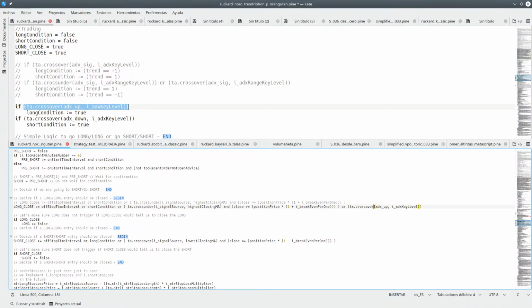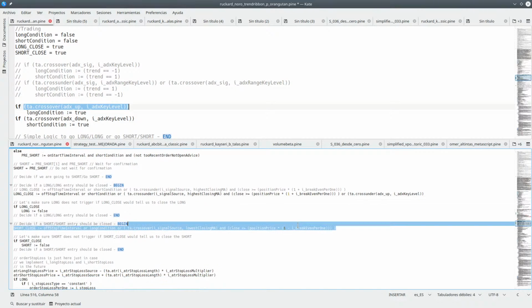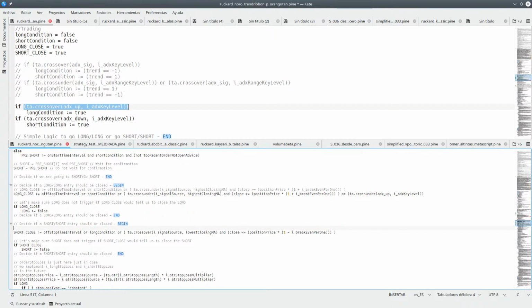So my condition is this one. If I am going short, what I want to close is when I'm crossing down. Nothing other than the other way of closing, it's this one.